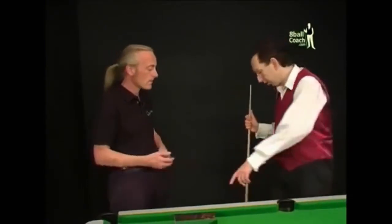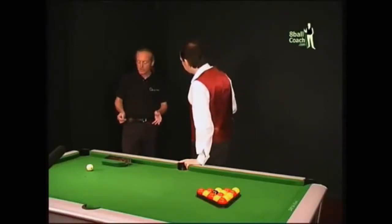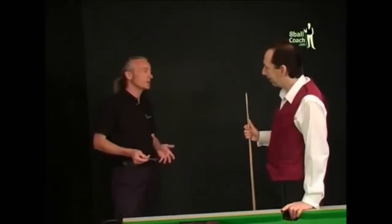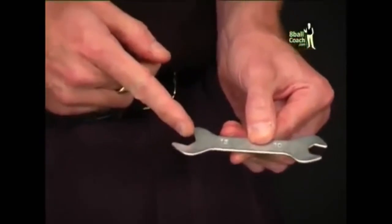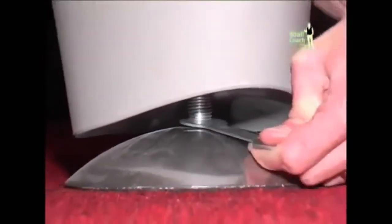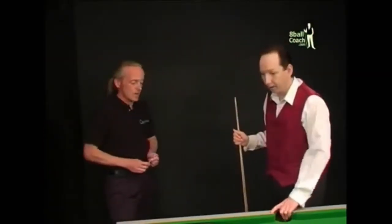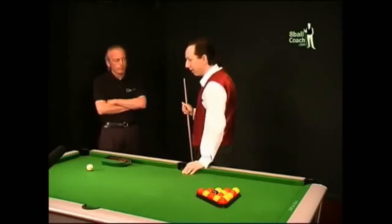Right, and it's got special things on the feet as well, isn't it? Levelling is very, very simple, but unlike traditional tables, you simply need a spanner. You do not need to move the table, to raise it, to use a jack or a trolley. All you do is put the 13mm onto the thread on the foot and twist it, much as you would on a domestic fridge or a cooker or a freezer. It means you can be much more accurate with your level as well, because you're not constantly lifting it and then putting it back down again. It's all about the accuracy. A level playing surface is exactly what the player needs. It's a basic requirement of the game.